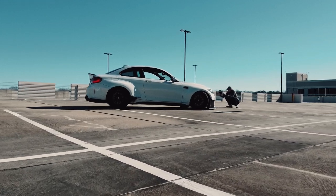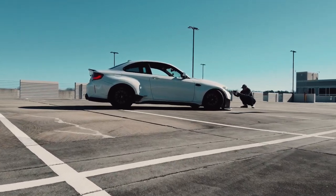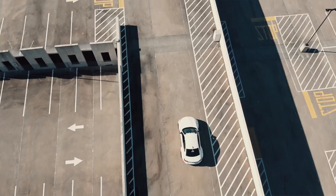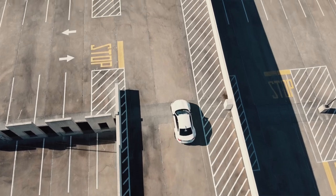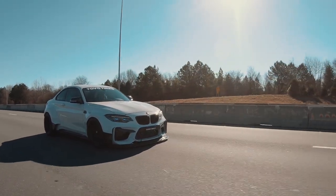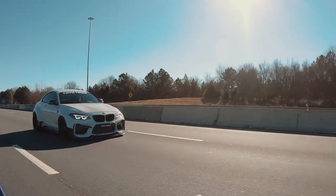Okay. And then they drill holes, and the carbon's built with the threads inside of it. So basically they bolt from behind, snug everything up tight, and they use double-sided tape as a cushion. And I've seen some people use panel bond, some people try to mold it in, but I like the line, but not having the rivets makes it seem a little bit less intrusive, I guess you'd say.